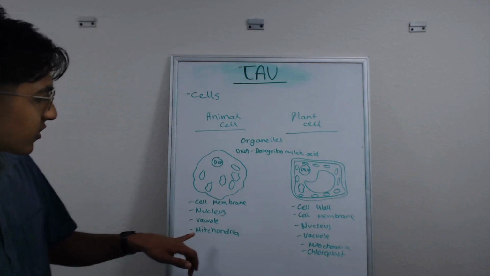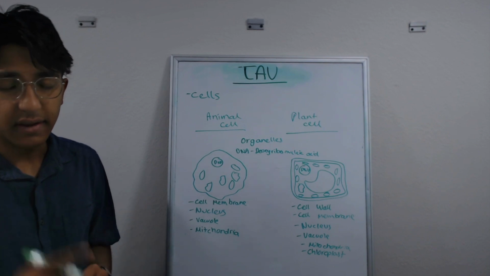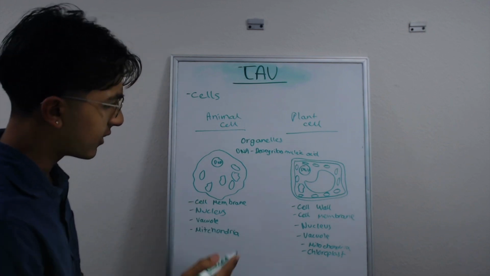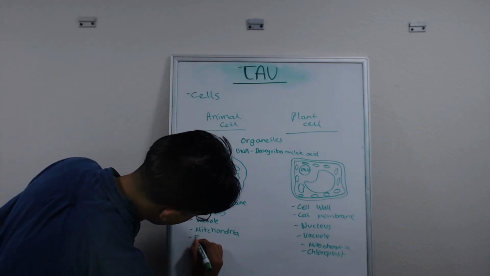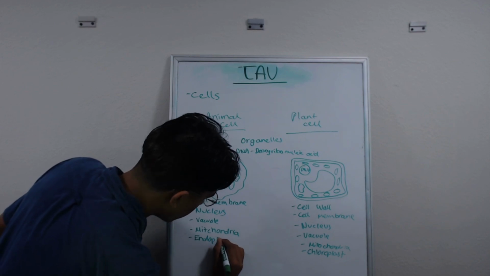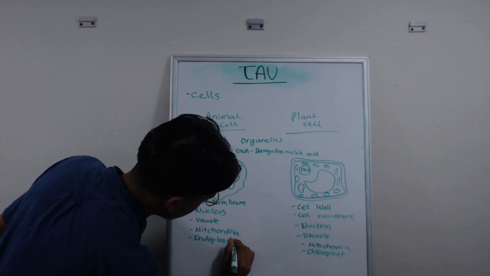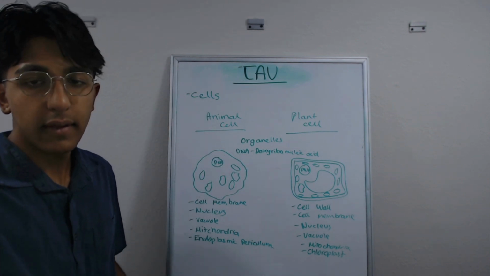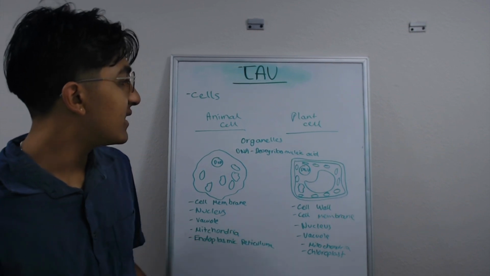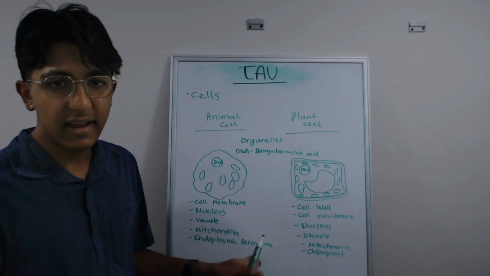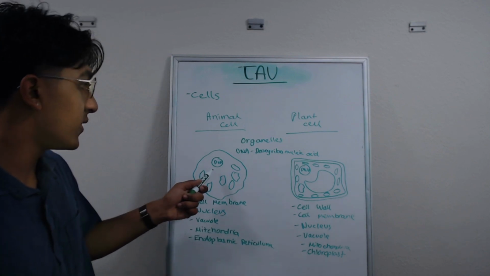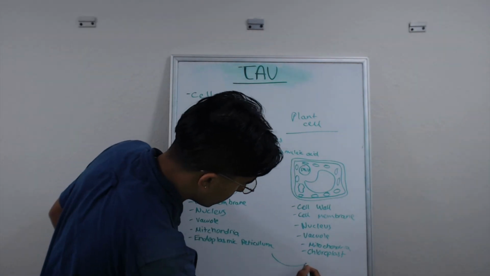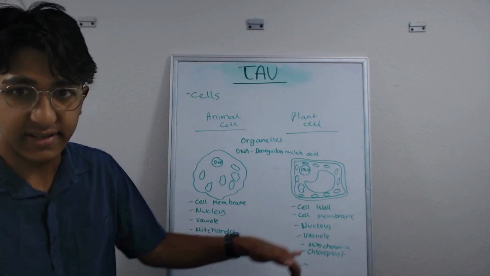Alright? So what else do we have in a cell? There are a few more complex things that we have in the cell, and they're called the endoplasmic reticulum. Alright? These are in plant cells as well, but because our drawing there is a little crowded, I'll just draw it in an animal cell, but imagine it's also there in the plant cell. Alright? So I'll just draw like that. So just know that it exists in both.